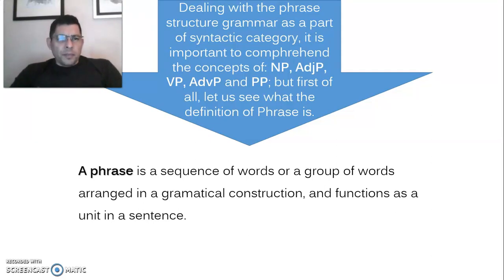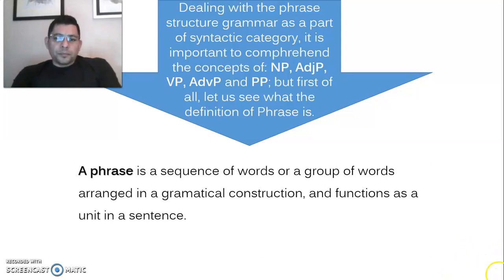But what does that mean? If I ask you, for example, what is a syllable? We were discussing that a syllable is a group of letters, and those letters have to be pronounced in just one go, in isolation, etc. Now, a phrase is something totally different but related to the same procedure. A phrase is a group of words.